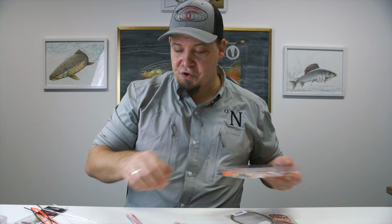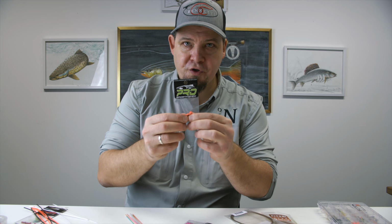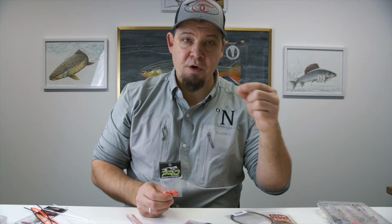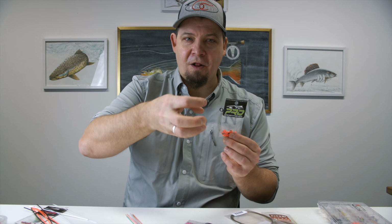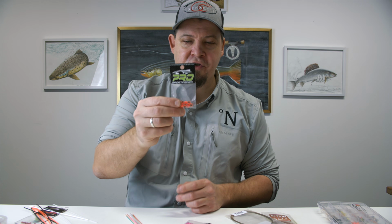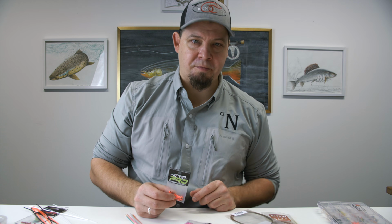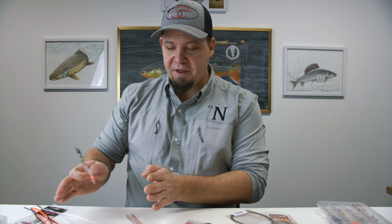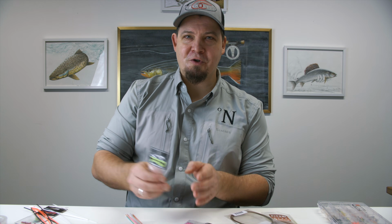But if you use a Pro Sportfischer bead with a hole of 2.2 on a tube that is only 1.5 millimeters, you're going to have a lot of wriggle, a lot of spacing between the actual bead and the tube, and that is not going to be optimal. So if you're going to swap things, you should only step one down. You should not step two down.